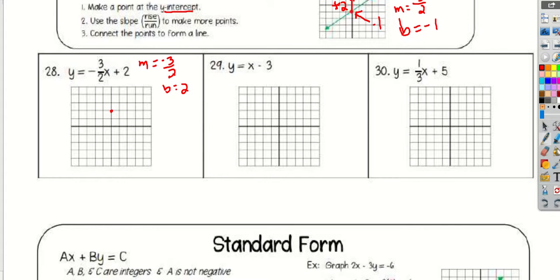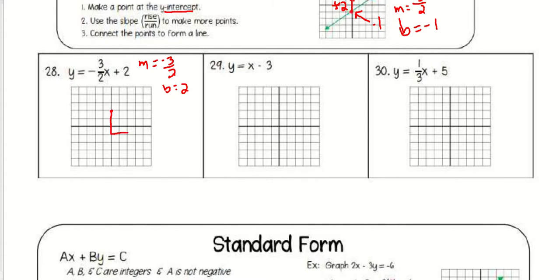If I go down and left, that's two negatives. Remember, we divide two negatives and make a positive, so that's actually a positive slope. And if I go up and right, that's also a positive. So if it's a negative slope, you're going to have to move down and then right. So down and right is going to put me at the point 2, negative 1. So right there. And then I can do the same thing again if I want. I can move down 3 and right 2, and there's my next point. Or I can go up 3 and left 2.